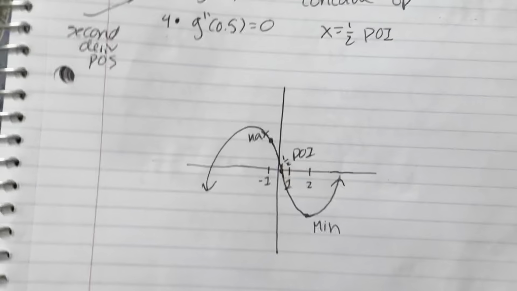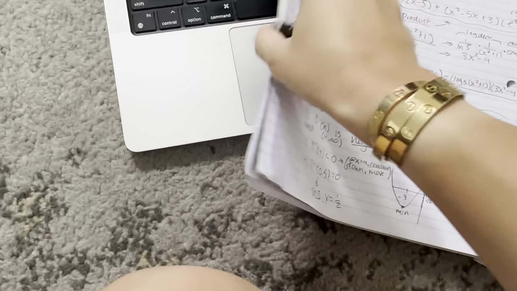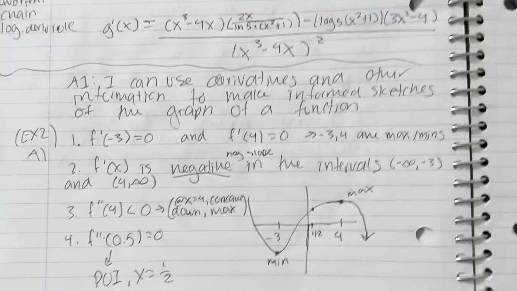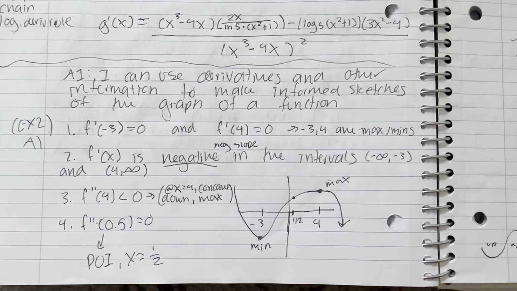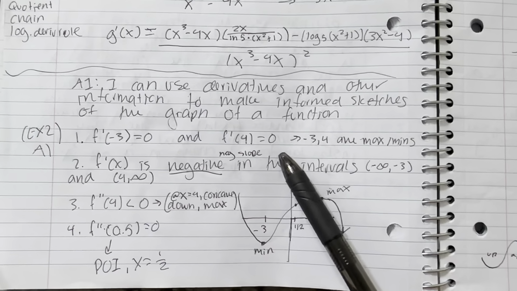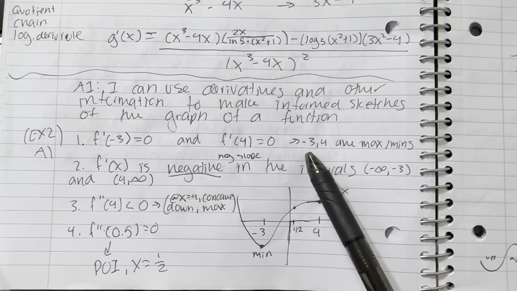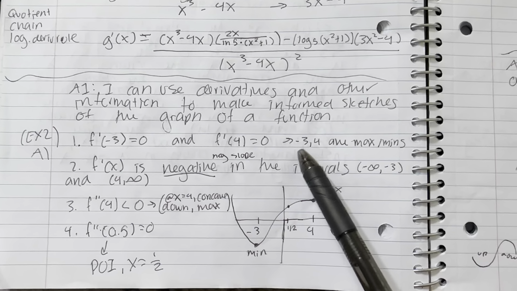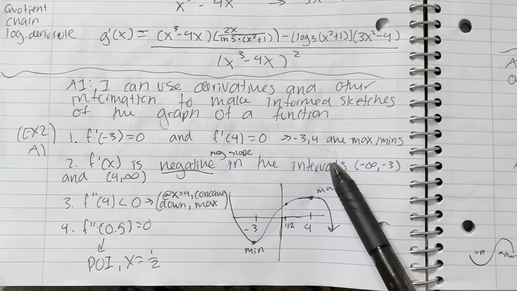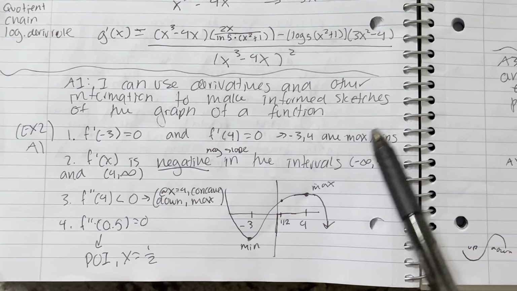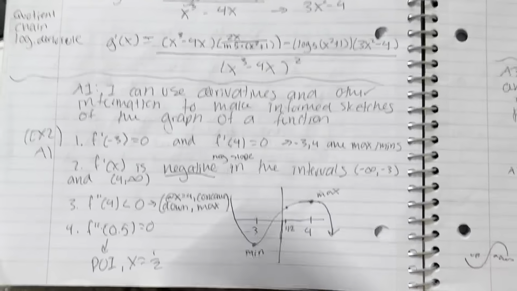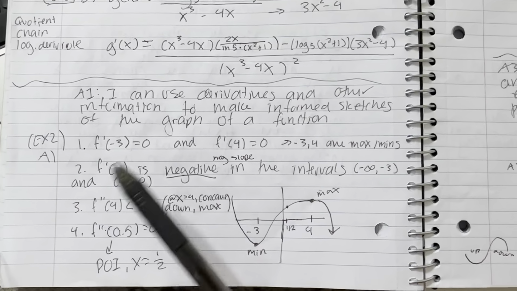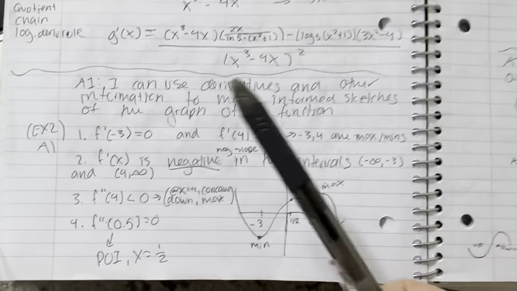So now that this is corrected, let's get into the 2 additional corrections that I have prepared. This next example states that f prime of negative 3 equals 0 and f prime of 4 equals 0, and this basically means that x equals negative 3 and x equals 4 are maximums or minimums, just like the previous example. It's kind of the same for every example, but you get what I'm saying.